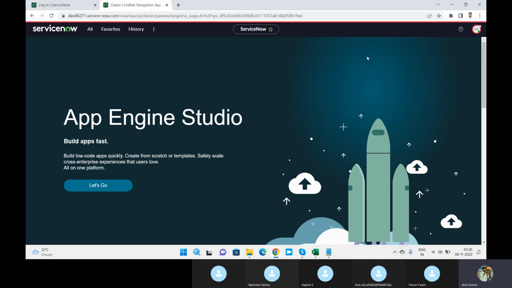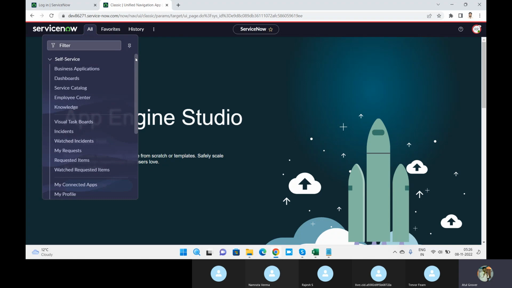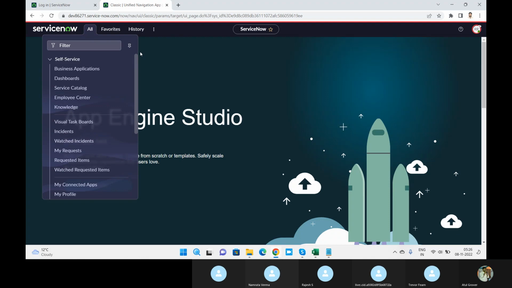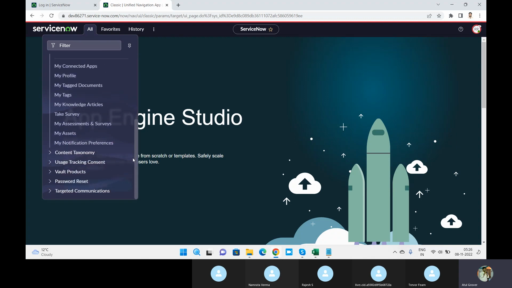Now a few things have changed here. As I said, Rajesh is an end user because we did not assign any role to him. So he's not able to see these options, workspace and admin. Now the concept is clear why roles are important. If you click on All, Rajesh is able to see only these things. Now remember my first line again: in ServiceNow, everything is the role. Because Rajesh doesn't have any roles, he's not able to see the options available in this part.